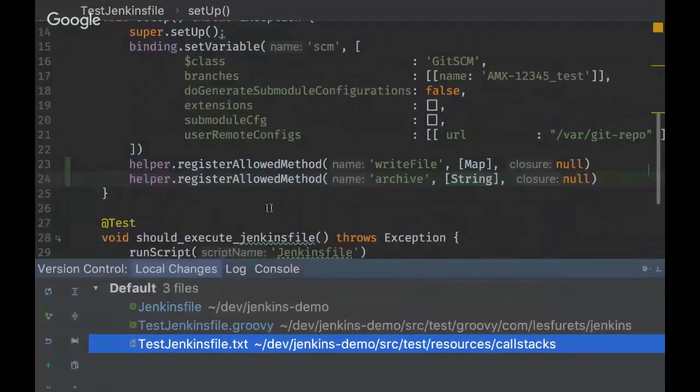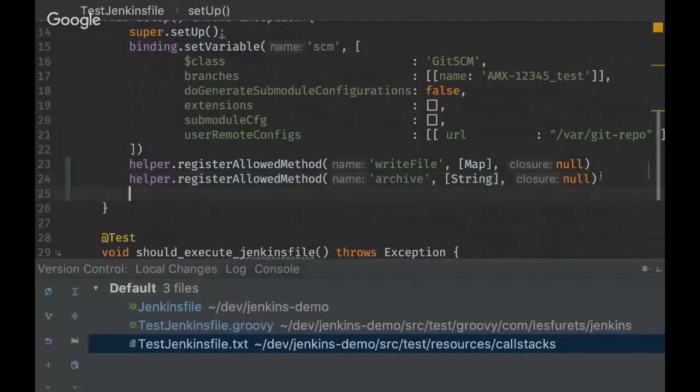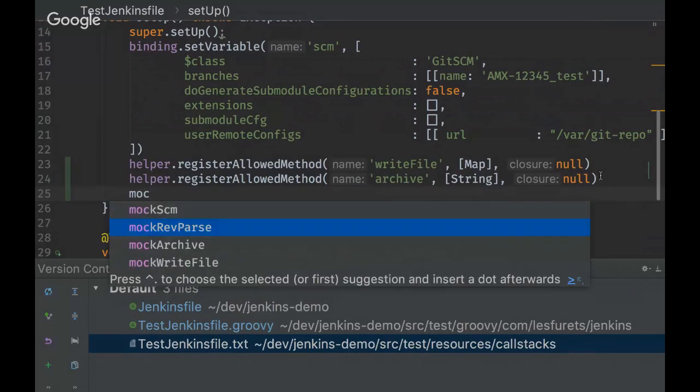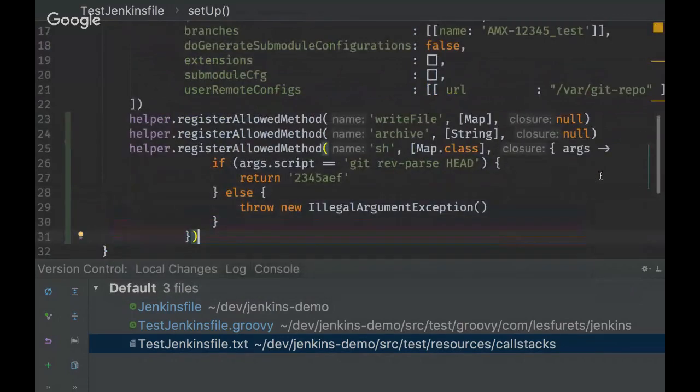We can do better than that. We can just mock the sh method. I'm not actually going to write it. Let's see. I have it here. Yeah. So these are helpers that you have already configured to make that. Yeah. Because I have only 15 minutes. Yeah.